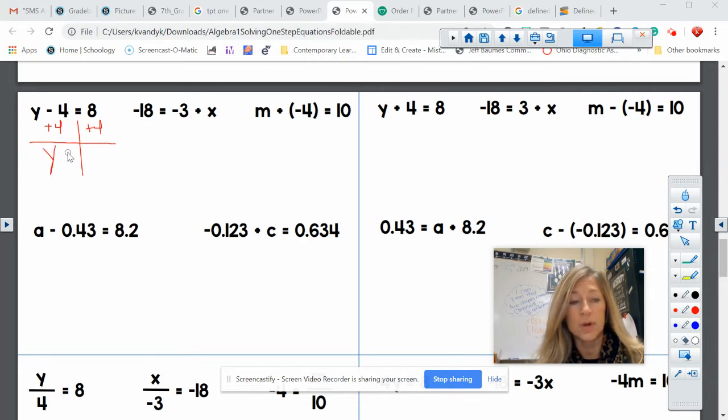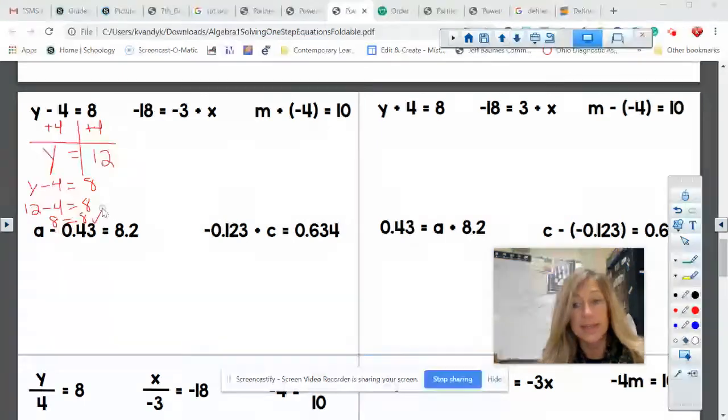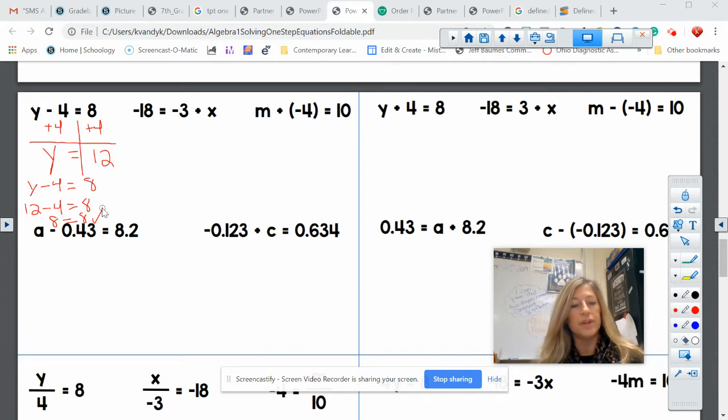Again, don't write the zero. Just write what's left. Eight plus four is 12. Now I'm not going to check every single one of these, but you do need to know how to do one. So I'm going to check this one. Y, always write the original, minus four equals eight. Y is 12 minus four equals eight. And again, the last line is really important. What's 12 minus four? It is eight. I'm checking to make sure that that really does work. Again, like I said, in eighth grade, they're hard to check sometimes. So make sure you do.